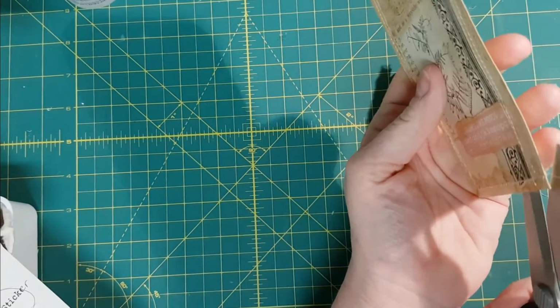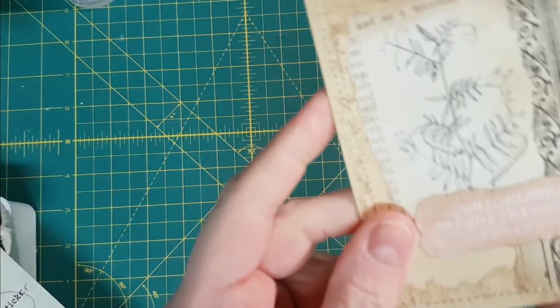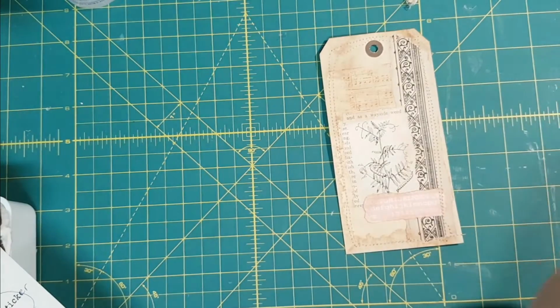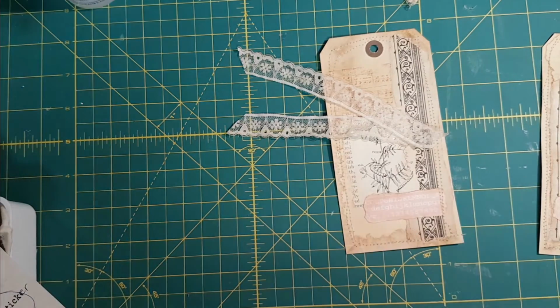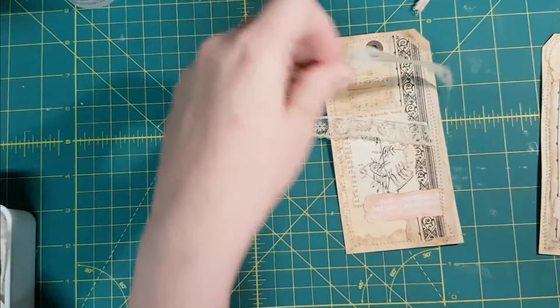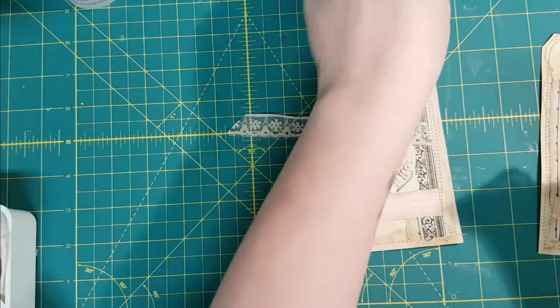So I had switched out my thread to an ecru color. So those are my lines. Okay. Lace. I had a couple pieces of lace here. Where did it go? Oh, there it is. So this was from that doll dress that I got on the weekend. I actually coffee dyed the whole dress and then deconstructed it.